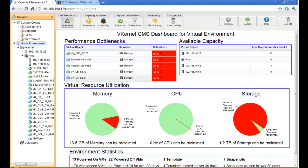And as soon as this thing is up and running and has all the data it needs, it'll just work. There are no agents that you need to install to get any more information in there. There's no implementation team. This is something that a single system administrator can do in just a couple of minutes: download the product and deploy it, let it collect some data, and then start using it. And we have a 30-day trial.